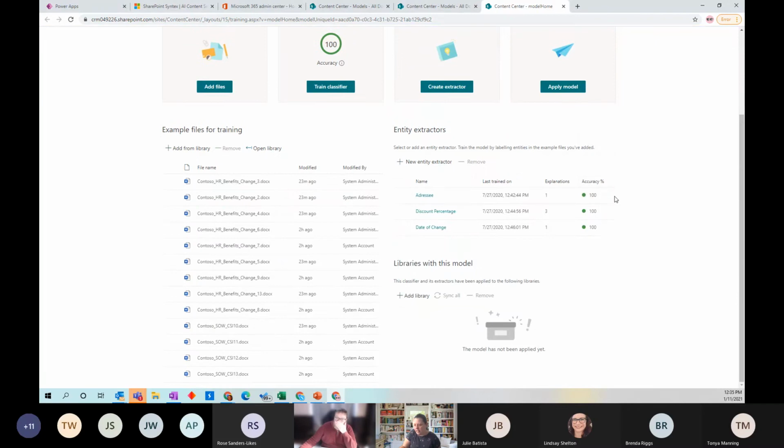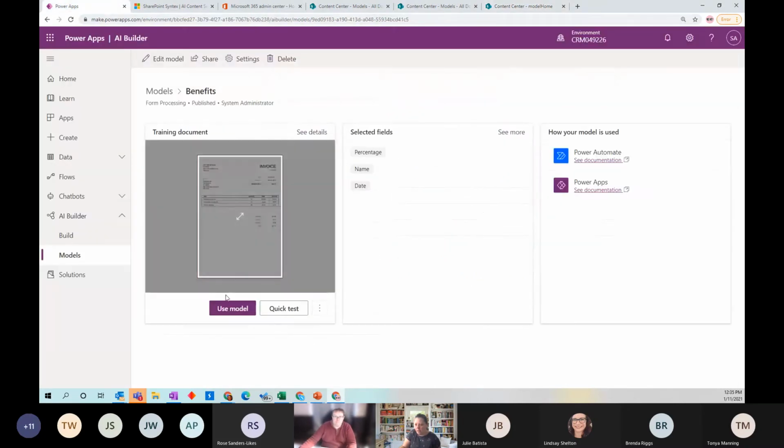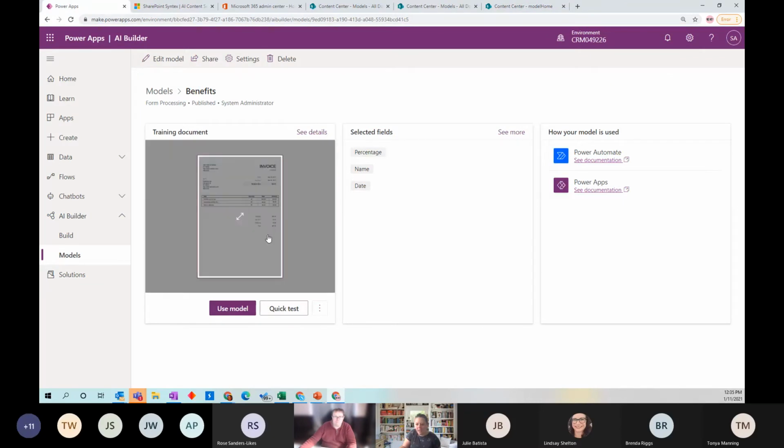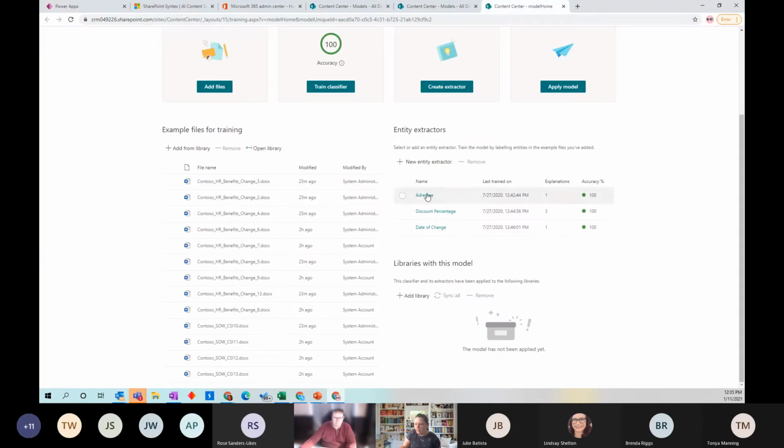One of the things that I like is that it tells you what your accuracy level is. So much like in our Power Platform, when we did this, it showed us how confident it was. I remember one of them was 98%, one of them was 100. It does the same thing over here.